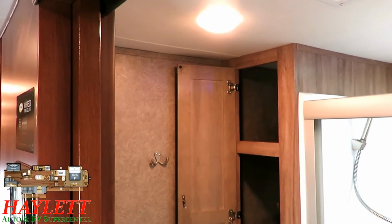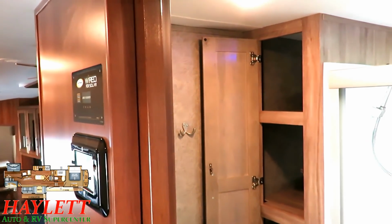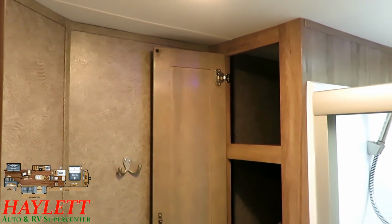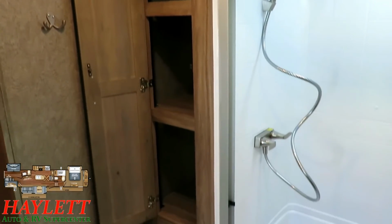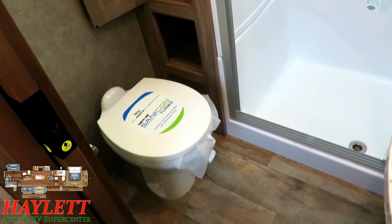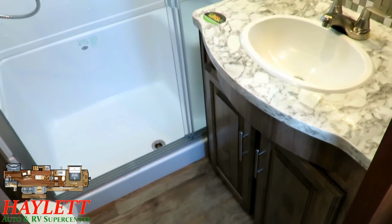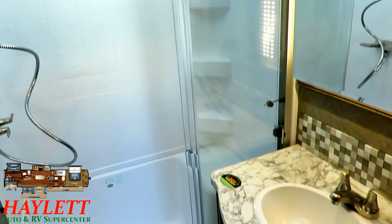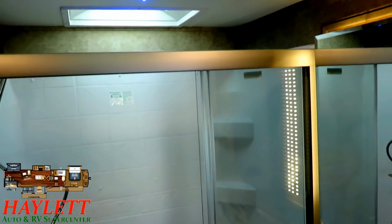Now, they use a different color wood in the bathroom. They use a different color wallpaper in the bathroom. So let me ask you, because people are like, oh, why did they do that? For some reason in an RV, we get all freaked out about it. Let me ask you: do the walls of your bathroom in your house look the same as the walls in the kitchen or the living room of your house? And a resounding number of you went, no. Oh, I get it. That's the reason why. Eagle is smarter. Miss Stacy Stewart, remember the jingle?